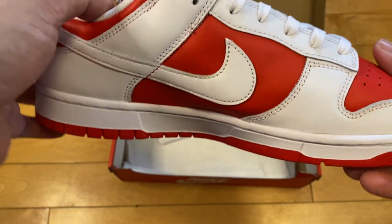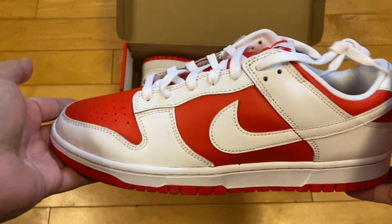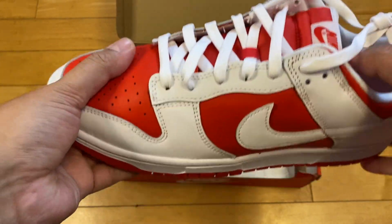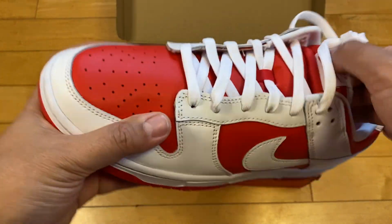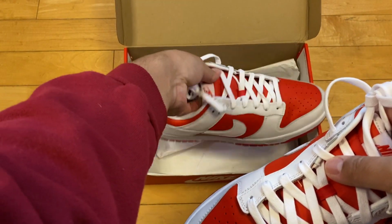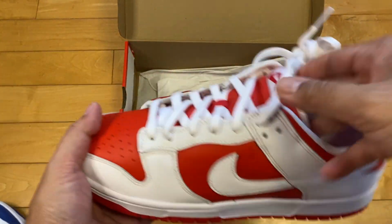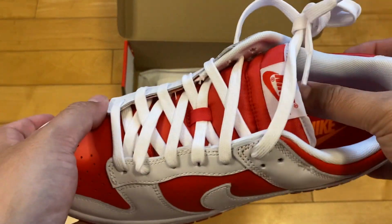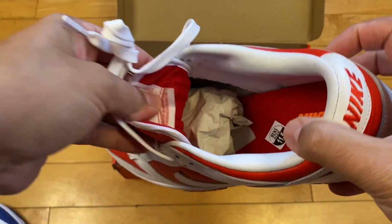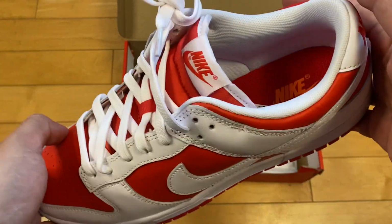This is the inverse of the St. John's Dunk Lows, essentially. And for me, I call these the Wisconsins because they're my team, the Wisconsin Badgers, University of Wisconsin, Madison. Shout out to them. That's my school, so these are the Wisconsins, and even the St. John's ones are not the St. John's ones to me. So these are a standard general release dunk, not an SB for all you noobs out there.